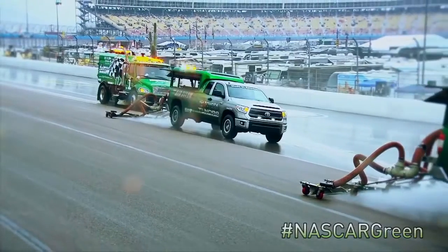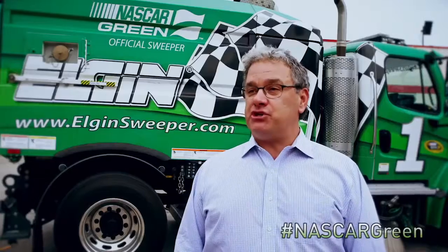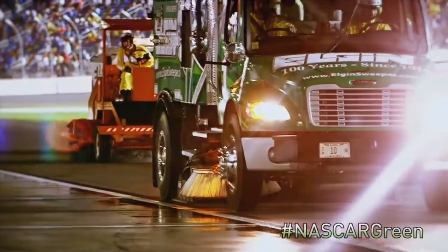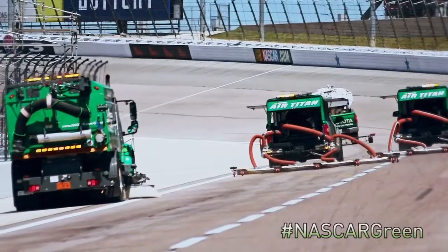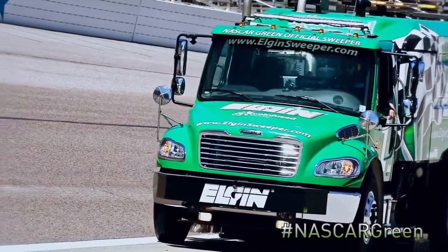Our role here is to, again, live up to the expectations that we've established with NASCAR and the speedways' operations, and we take that performance, that credibility into the municipal city environment. To have the machines that we're using to do that work be as green as they can be and be very green relative to the alternatives in the market is absolutely part and parcel as to how we do green as a business here.